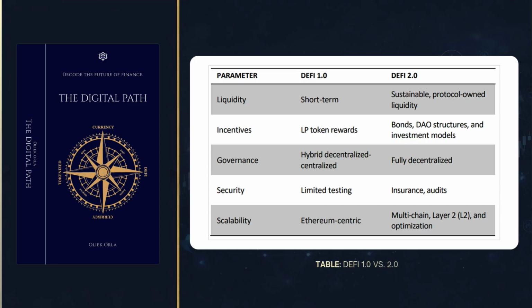DeFi forms a fully interconnected financial system where each component reinforces the others. Lending supports liquidity. Stablecoins enable transactions. DEXs power markets, and yield strategies optimize capital. Together, these elements create a system that is not only decentralized but also programmable, transparent, and globally accessible, reshaping how financial services are built, accessed, and experienced.